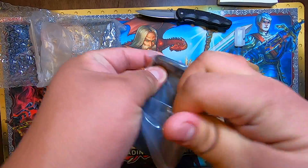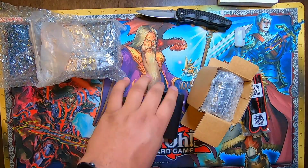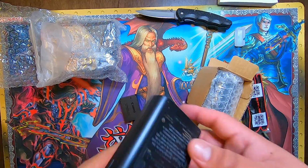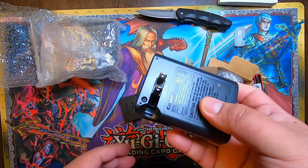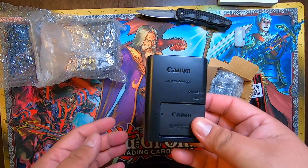We'll just pull this open to see what this charger looks like. Ooh, we just dropped it onto the table. So that's what it is. Oh, that's pretty nifty. I like this, how you just plug it right into a wall and then you just plug the battery right in to get it charging and ready to go.